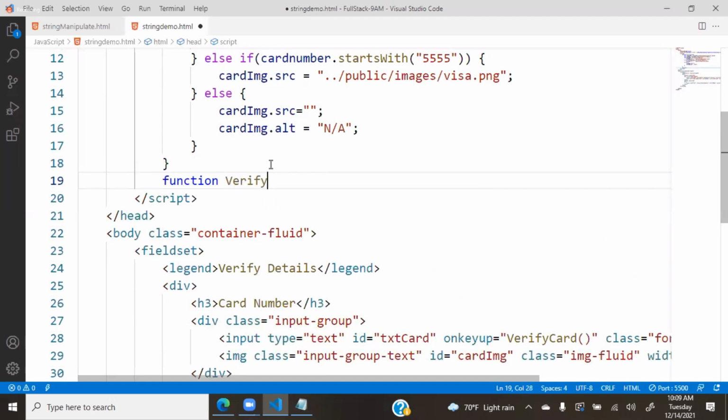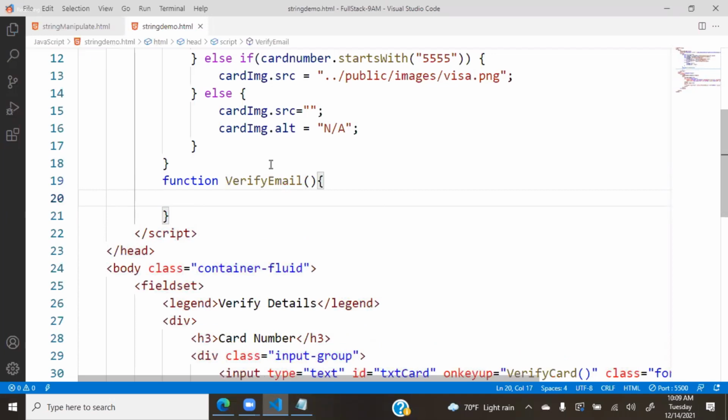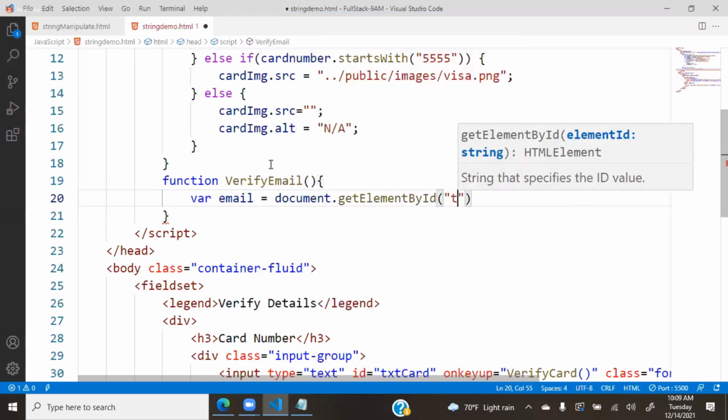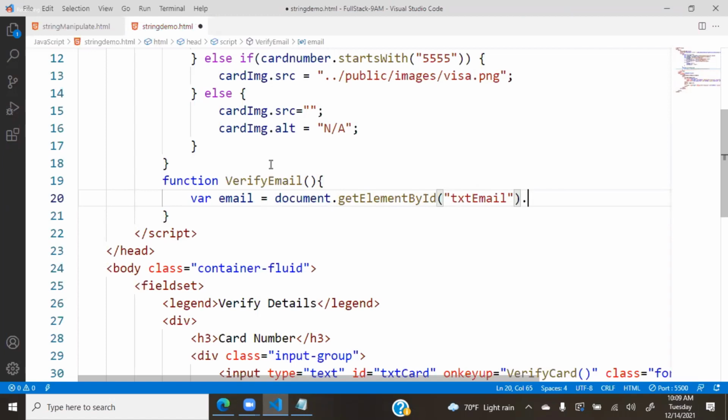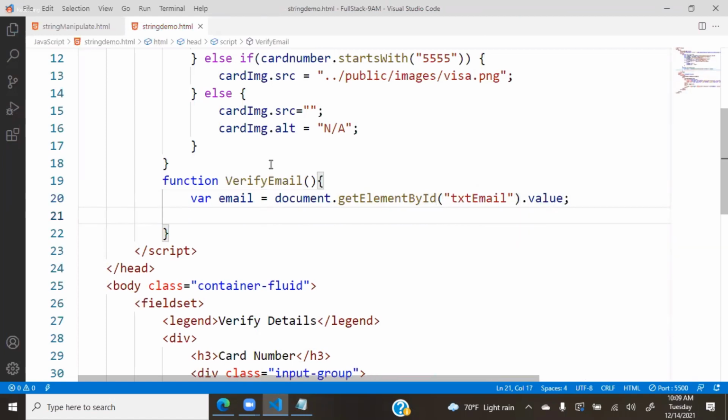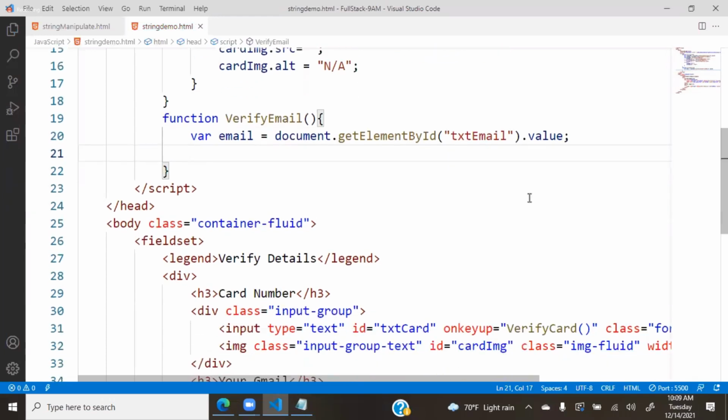And what this verify email should have, we will write a function. The function is verify email. What this verify email have to do? First, it should accept the email entered. That means document get element by id txt email dot value. And here we need to define a simple syntax. The syntax for referring whether it is ending with that character or not.